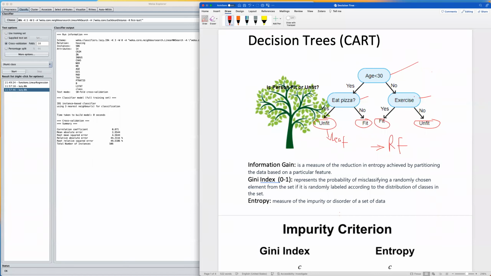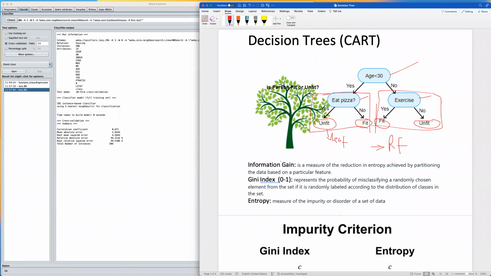Another thing to note here is that decision trees work recursively by partitioning the data, as you can see, into smaller sub-branches, which are smaller subsets based on the values of the input features. Some of the criteria that we use to make those decisions are information gain and Gini index.